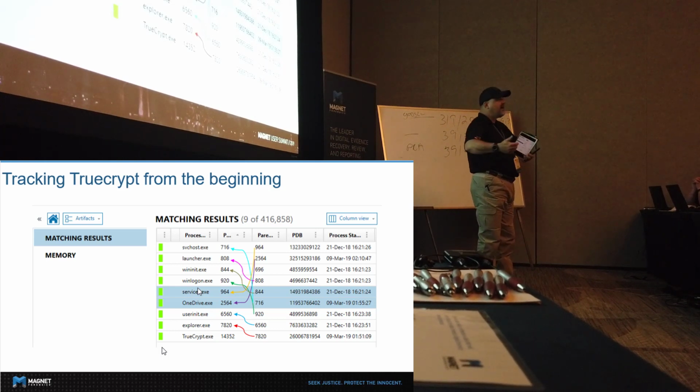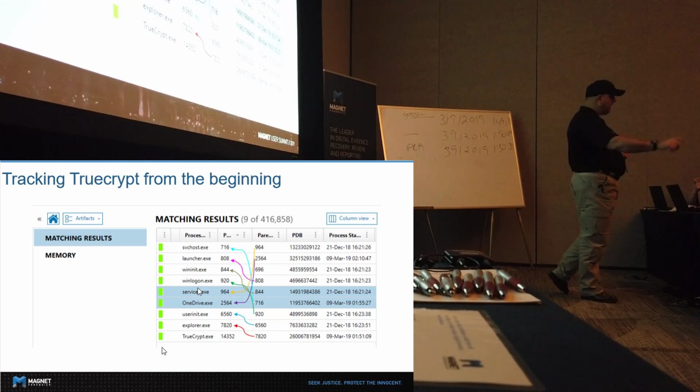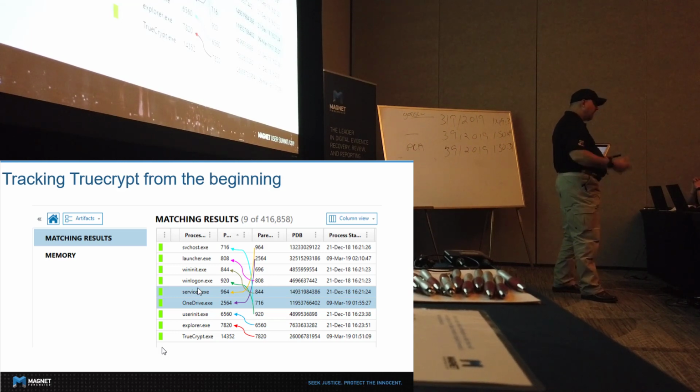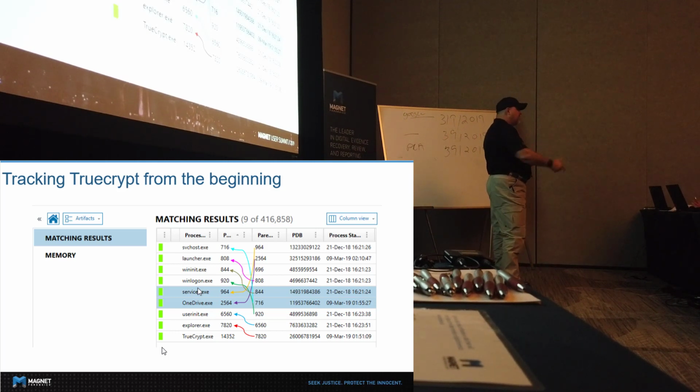Guess how I got Windows Explorer open? I pressed Windows+E. Windows+E kicked off userinit. Userinit kicked off File Explorer. I double clicked from there on TrueCrypt and it launched. Let's go backwards from that.